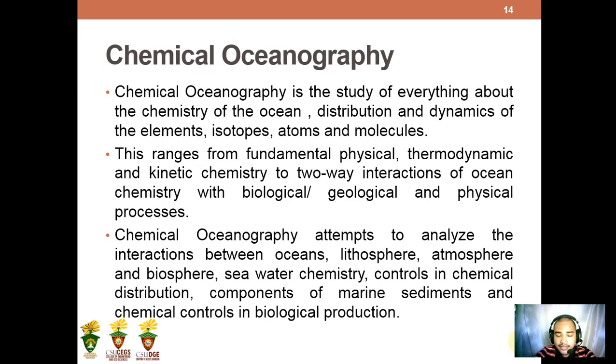So chemical oceanography attempts to analyze the interaction between oceans, the lithosphere, atmosphere, and biosphere. Seawater chemistry controls chemical distribution, components of marine sediments, and chemical controls in biological production. So, dili lang kay chemical or chemistry aspect ang i-consider ni oceanography, but also its interactions with the different aspects and different layers, no? So we say layers of the atmosphere.